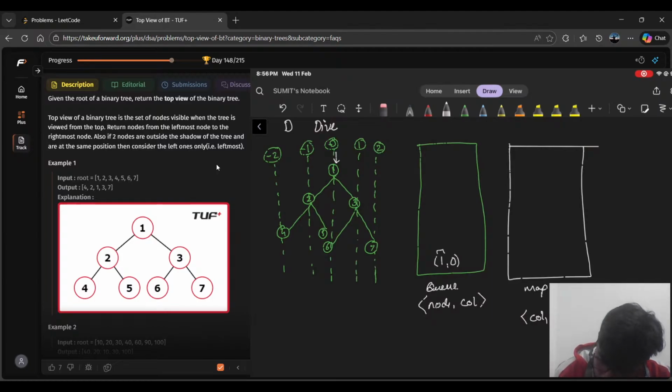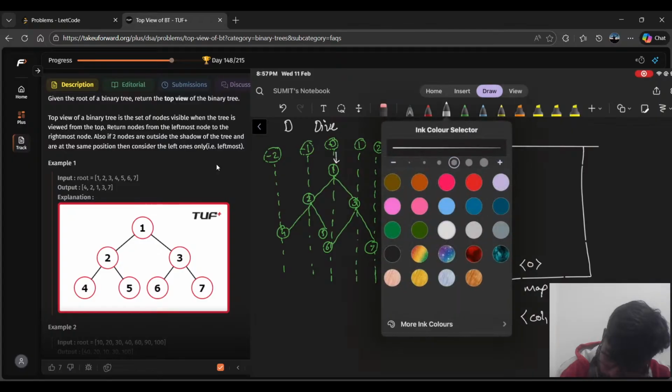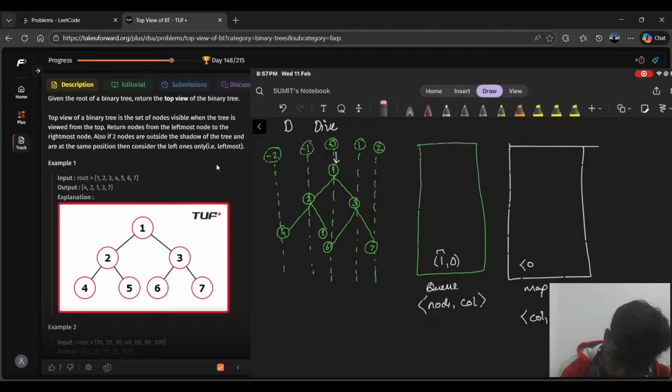Column and node, so that column will be 0, 0. This is the column number. I marked 1 and processed it.